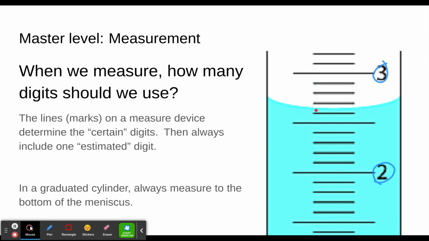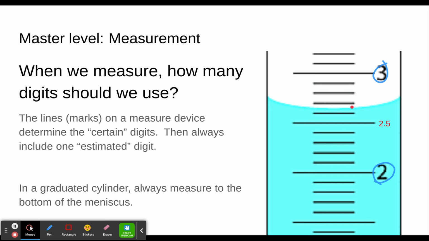When you use different substances, sometimes the curve goes this way, but you always measure to the center because there's really only a tiny bit of water on the side here that's right next to the glass, even though it looks like more because the glass is curved. So we always measure to right here. All right, now let's go back to talking about the numbers.